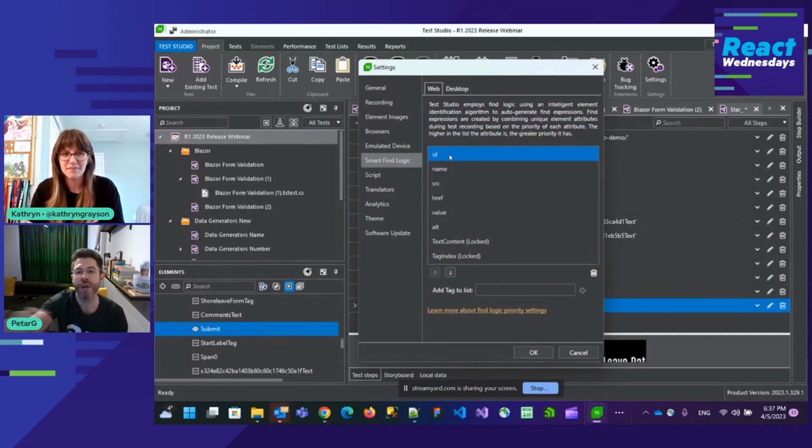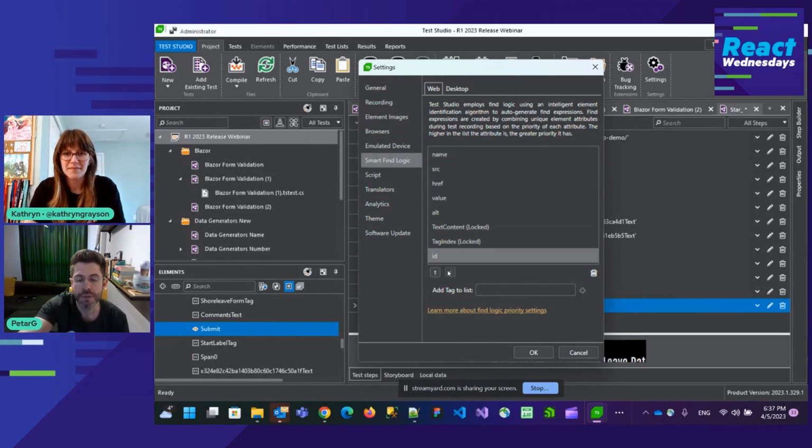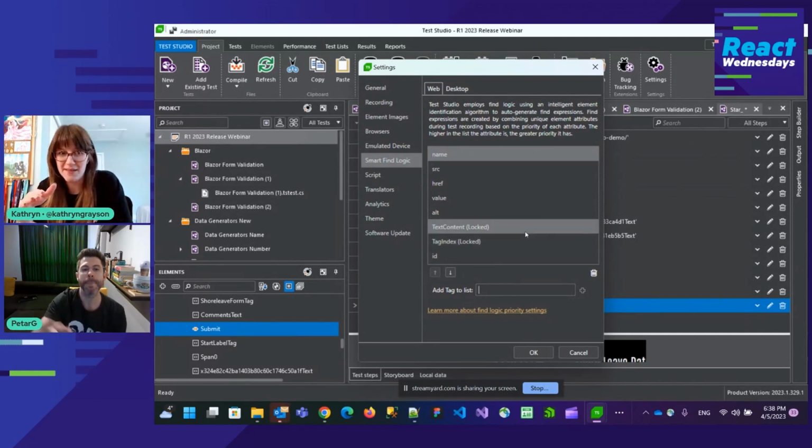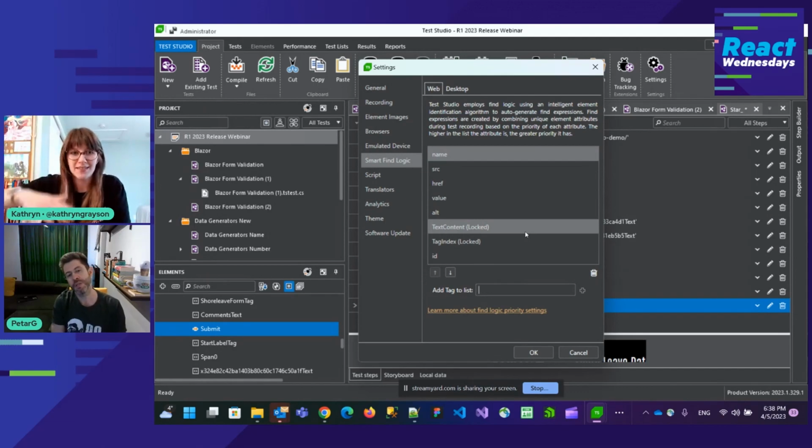And if you have dynamic IDs, you can grab them, put them to the bottom of the list, refresh, update, and then the framework will not care about the ID. It's going to look for the name first or something like that. Gotcha. So it'll try to find elements that match the name that we specify or the source that we've specified. Absolutely, yeah. Working its way down that list.